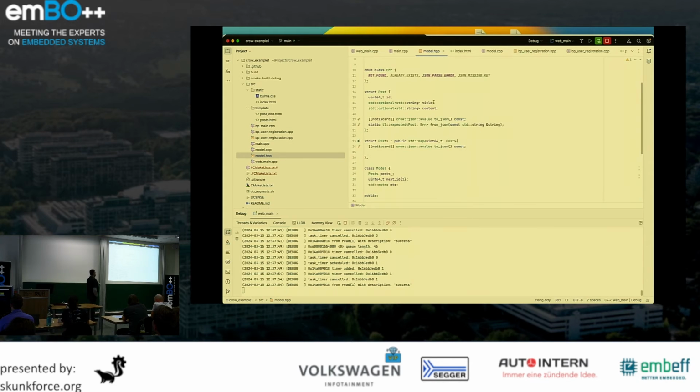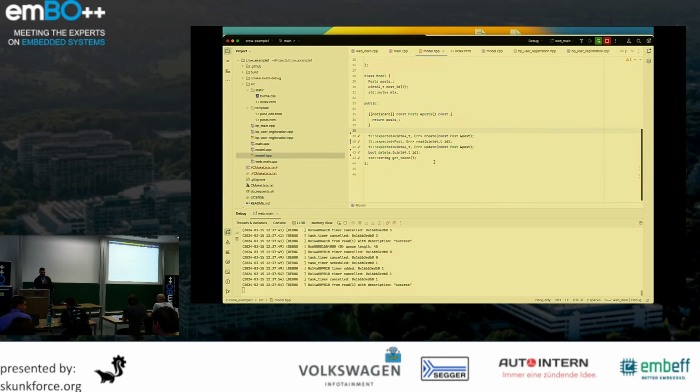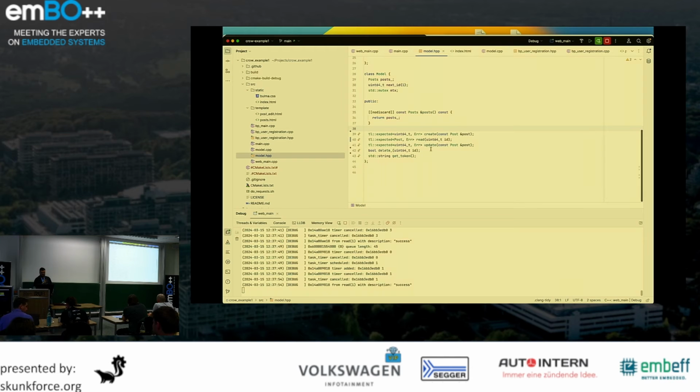I mostly use this from and to JSON to have an easy serialization from and to JSON. And then we have here the access functions for getting all posts, create one, read one, update one, or delete one.